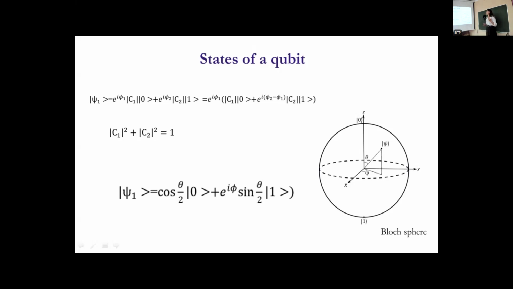So the question is the following: how many states can we achieve for just one qubit? The answer is infinite. An infinite number of states, an infinite number of superpositions we can achieve. This is very similar to the situation if, for instance, we have two colors and we mix them and create another color. How many different colors can be obtained? The answer is an infinite number.